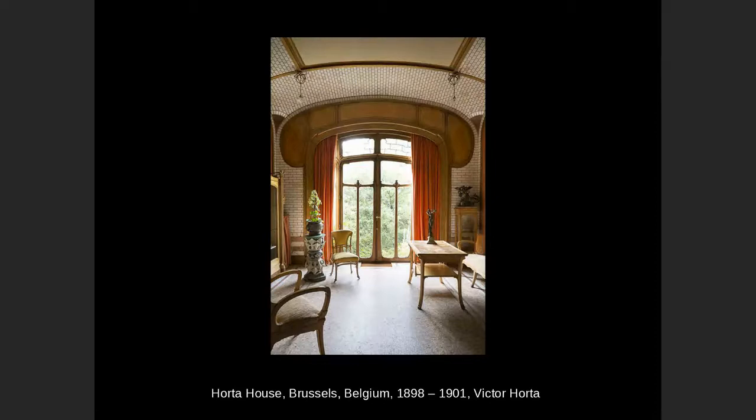It's a little bit overwhelming, I guess, how it looks. Here's another view. This is actually, I think, a little offshoot here, a little sitting area off to the side. And maybe he was inspired because this was being used in the vaulted spaces of the Paris Metro, and I'm sure other metros were using this as well. And so maybe he said, hey, I'm going to reproduce this in my own house. And he could experiment. It was his own house, and he didn't have to worry about whether his clients liked it. So it just shows that innovative thinking that these architects had.